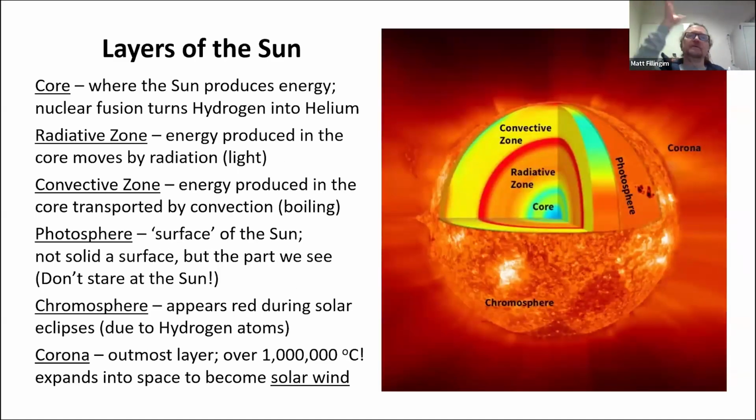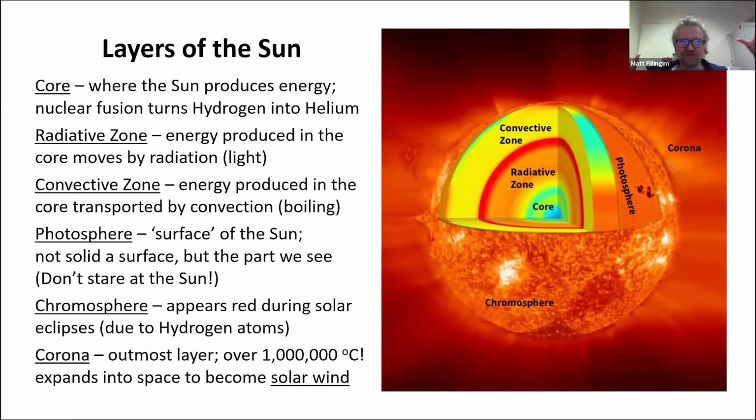Okay, let's talk a little about what's inside the sun and outside the sun. The sun has layers. The center is the core. That's where the sun produces its energy by fusing hydrogen into helium. That's how all stars get their power, including the sun. It's the same kind of thing that people at Livermore National Lab are trying to do, fusion in the lab. It's really hard. It takes a lot of energy on Earth. It's really easy for a star because in the center of a star, things are really, really hot and really, really packed close together. And so it's a lot easier to fuse that hydrogen into helium, and that gives off energy.